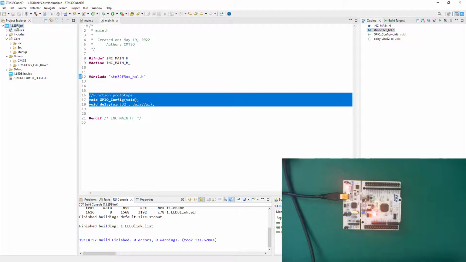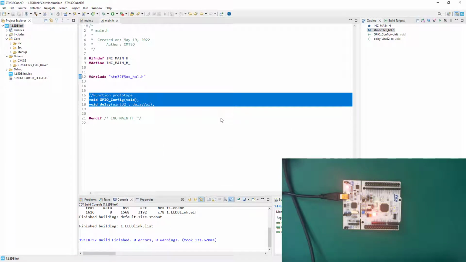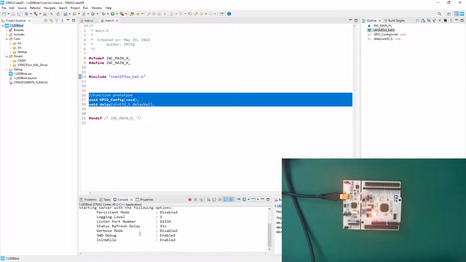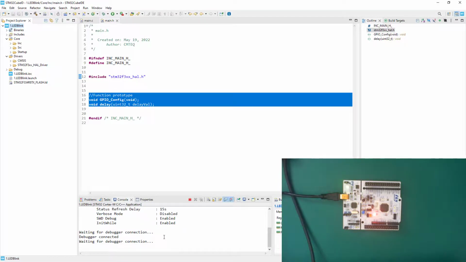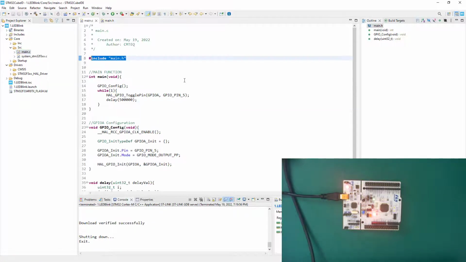I can also try to load it to make sure that it loads without any problem. Now it's launching the ST-Link debugger and it should connect. Okay, there it's flashing, and we just need to load our program. Alright, successfully downloaded. Everything is fine, and we can see the LED is still blinking, which means everything is still fine. Okay, so now we can move on to the topic of this tutorial.